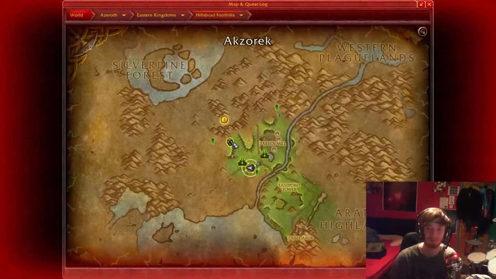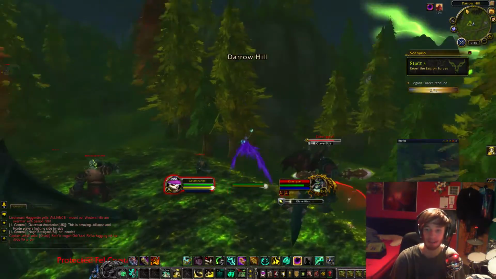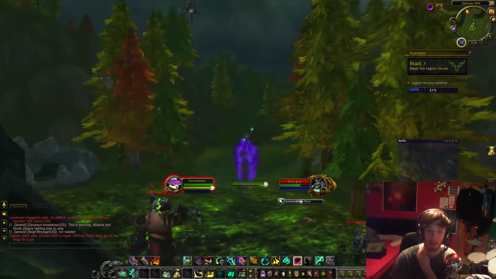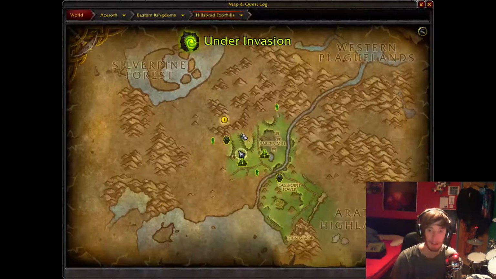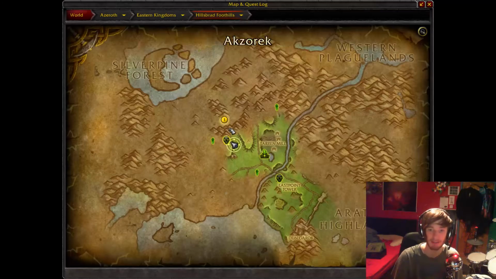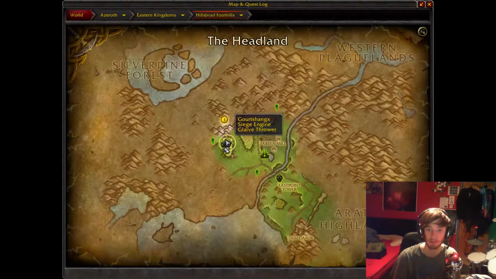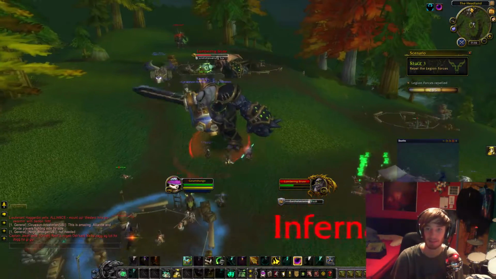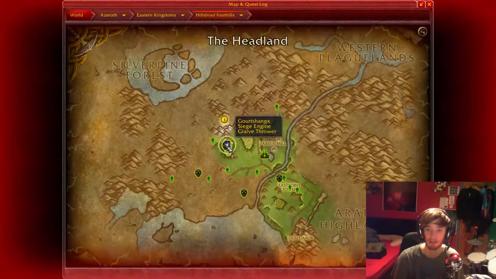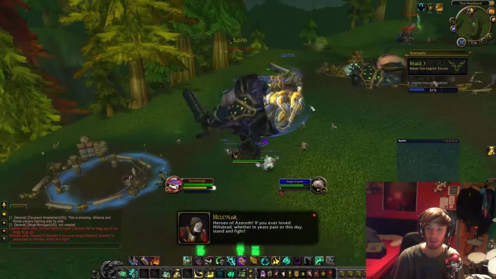And then you get a variety of named bosses. I don't know if they're important NPCs, but yeah, they are bigger bosses around the zone that need to be taken on, and these guys will spawn periodically, so they just keep spawning, and it's pretty cool. I'm not sure. Oh God!